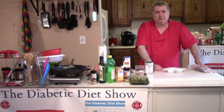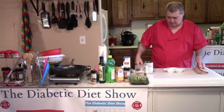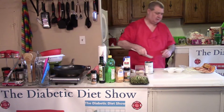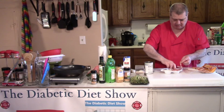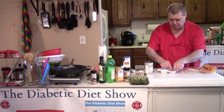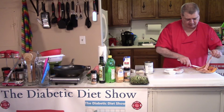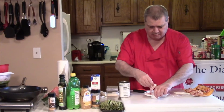Today I want to show you a really neat little hors d'oeuvre. So I take my bacon and open it up. I've had it sitting out for a few minutes so that it will warm up. The trick with bacon to separate it is to use your spatula like this. Then you can take either a plastic container and microwave it or you can use a steel one and throw it in the oven. These are fairly long pieces of bacon — you might want to cut and shorten them up about that much. It might make it easier in this little container.